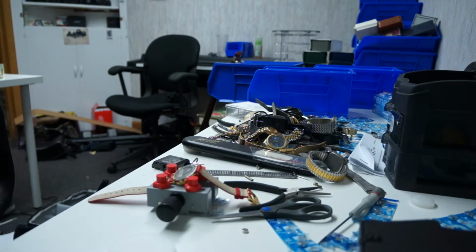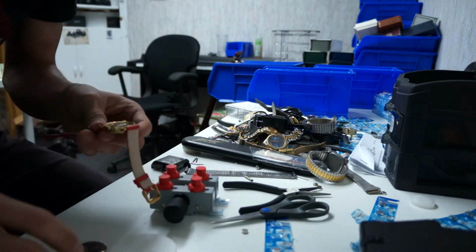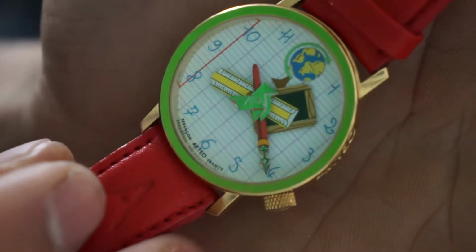First watch here, Seiko, Type 390 battery. Buttons don't seem to work. I'll do a little bit more testing on it, probably sold for parts. Talk more about this one when I list it. This is a really interesting watch, made in France.